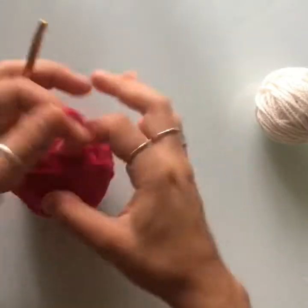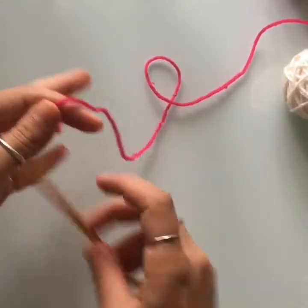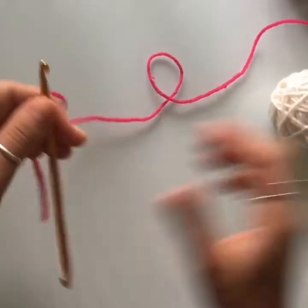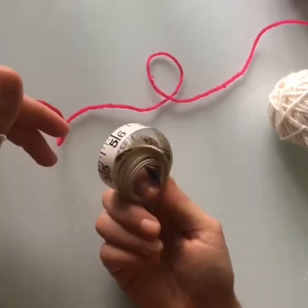I'm going to have my pink as the brim. So we're going to be starting here with the brim, or the elastic, whatever you want to call it. It's not worked in multiples of anything, and you can use whatever side of the hook you want. Pick 6, 7, it doesn't really matter. Just pick whichever one you want. I'm going to use a measuring tape.